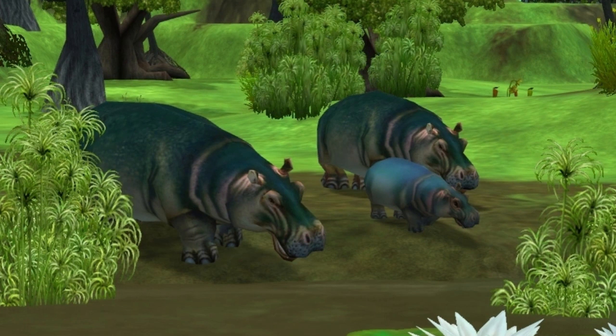Although strictly a plant eater, the hippopotamus has massive jaws with formidable tusks. The animal has an unpredictable temperament and is capable of biting through small boats and slicing crocodiles in two. The word hippopotamus comes from two Greek words that mean river horse. While hippos do live in rivers, they differ from horses in being artiodactyls, mammals with an even number of hoofed toes on each foot. There is also very little about their shape that is horse-like.